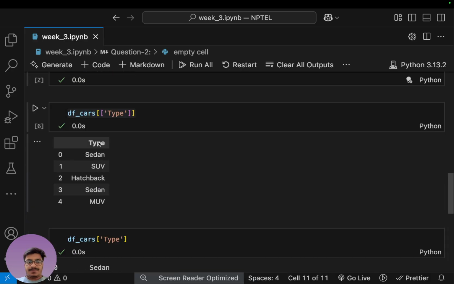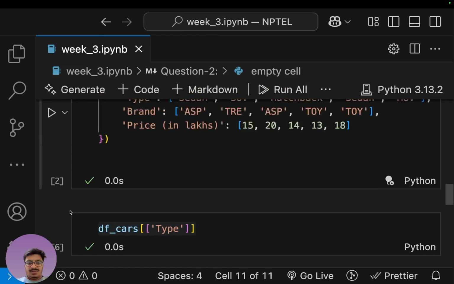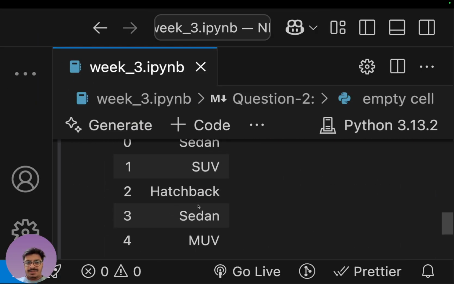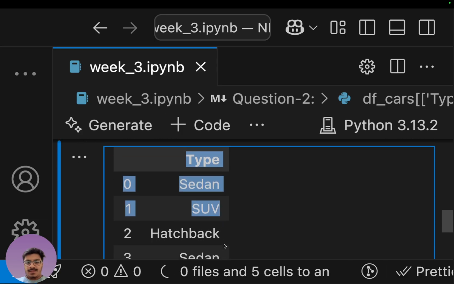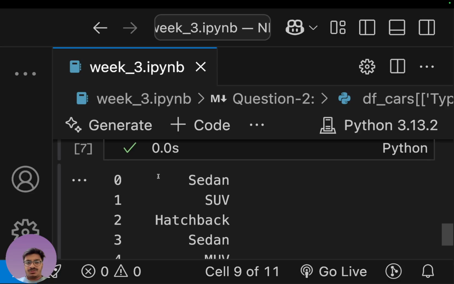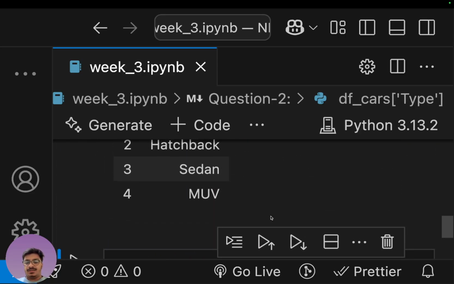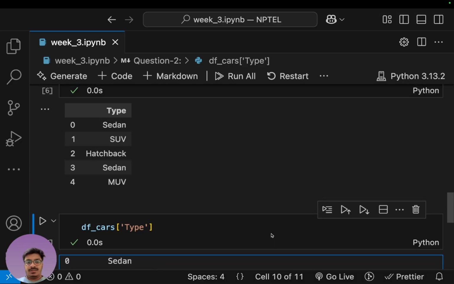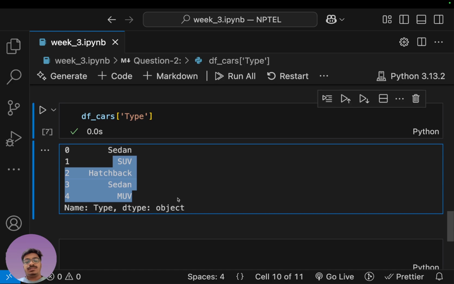If you closely observe, there is a particular block type of thing over here, and that block type of thing is not there over here. So this box type of thing is a data frame, and this is a series.